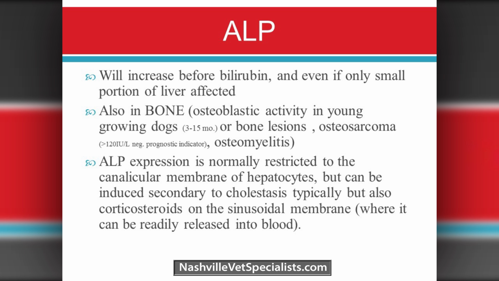ALP expression is normally restricted to the canalicular membrane of the hepatocytes, but can also be induced secondary to cholestasis, and also obviously steroids. And when the steroids induce it, it's on the sinusoidal membrane. This is the part where you're like, what? I don't remember all this, canalicular, what is it, sinusoids? I always have to refresh that whole histopath. I don't know if you guys ever take liver biopsies. I really love Sharon Center. She's the Cornell guru for the liver. She kind of reminds me of A Beautiful Mind, but liver, and she probably sees these patterns all day. The main thing is she does great reports, really detailed.